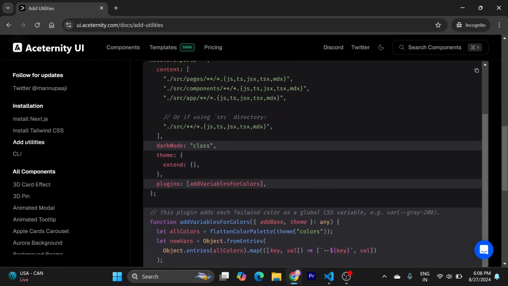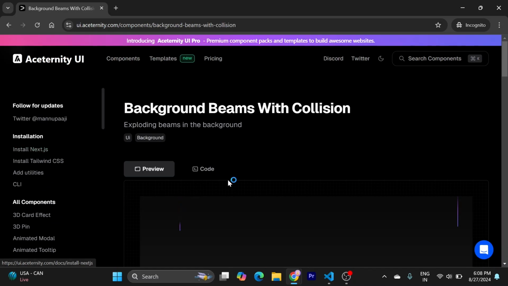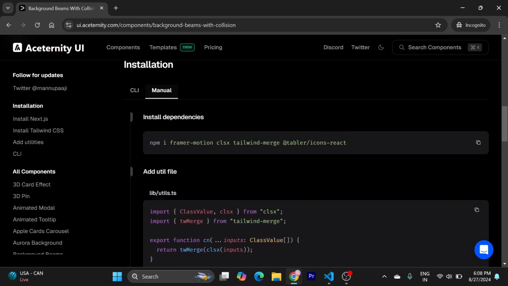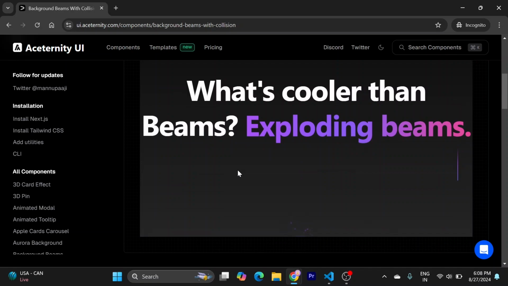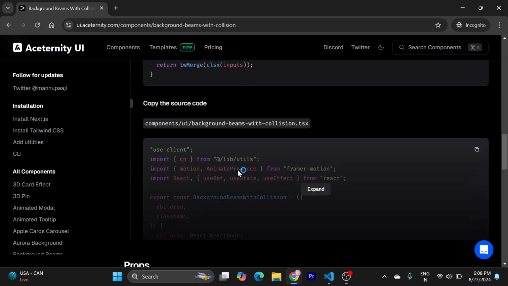No, we are not going to do this. Let's just try to use this. We have already installed this. Maybe we need this as well. Do we? Let's see if they have any icons. No, I don't think they are using any icons, so we will be fine, I think.